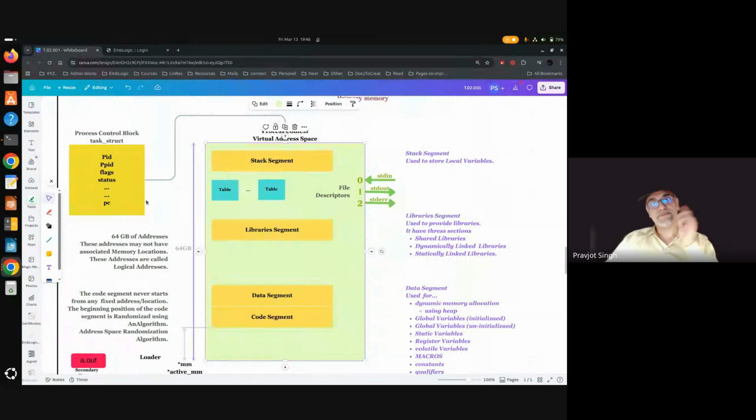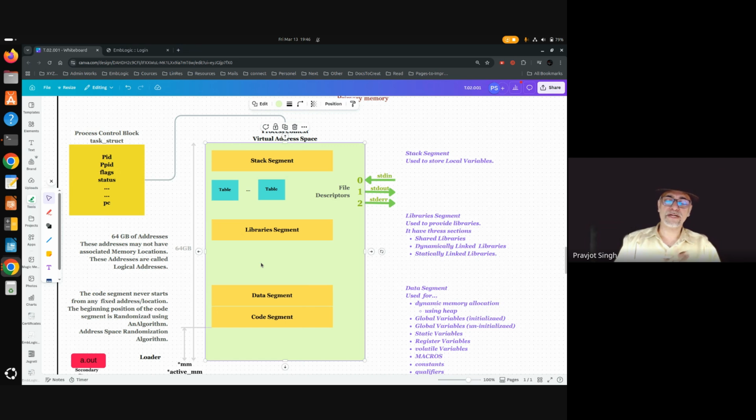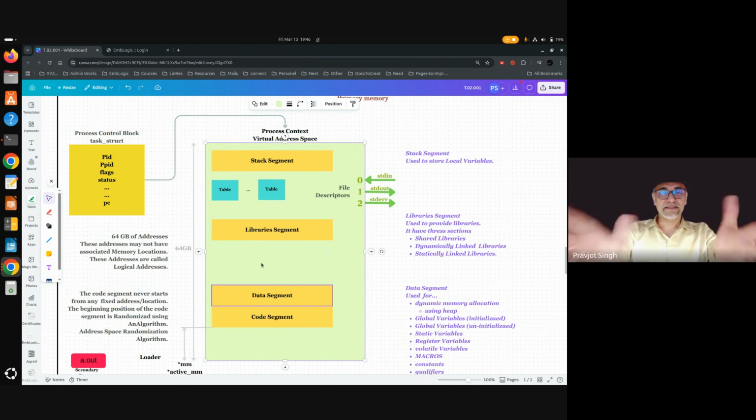Also, every process has a task structure. So a huge amount of activity is going on behind the system. The Linux system is so actively involved in maintaining how our program is running. You getting it? Okay, any questions you have regarding this?